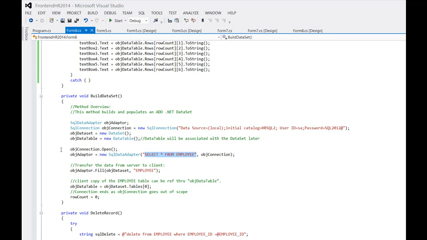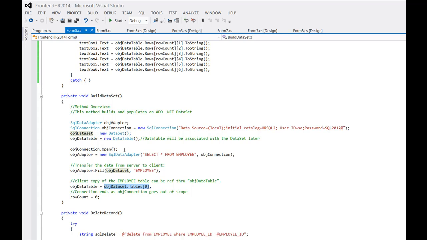Then the data table object that I created but did not associate with any particular table object within my data set is now associated with the one and only occurrence of a table in my data set. And what I mentioned yesterday was that data sets can be created so that they contain multiple tables and relationships.